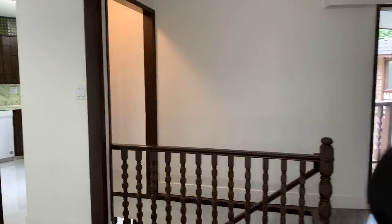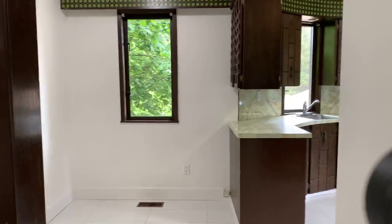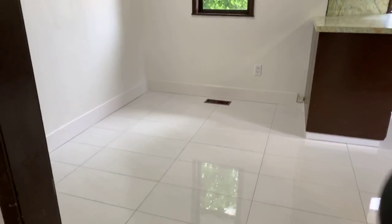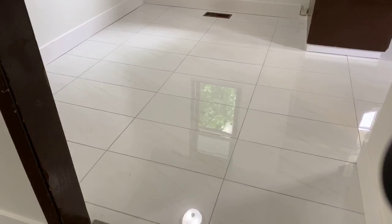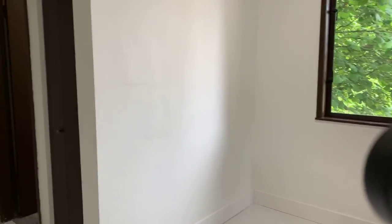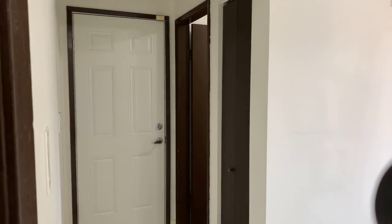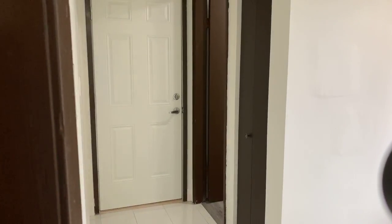And we'll just stroll down in here and show you some of the other updates. So very original kitchen for the cabinets, but they've just redone these floors to a lovely tile, a lovely white tile that's really smart. Well, I guess it's off-white, but I'm a guy. How would I know about color? There's another door to the outside, and there's a powder room right there.